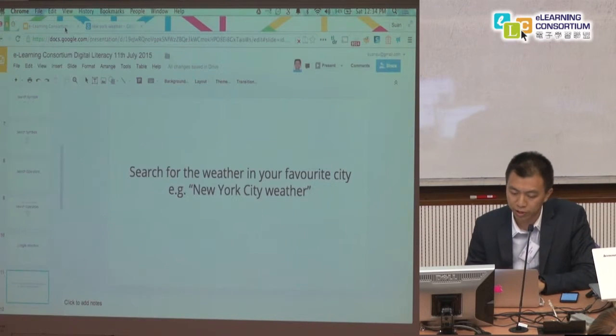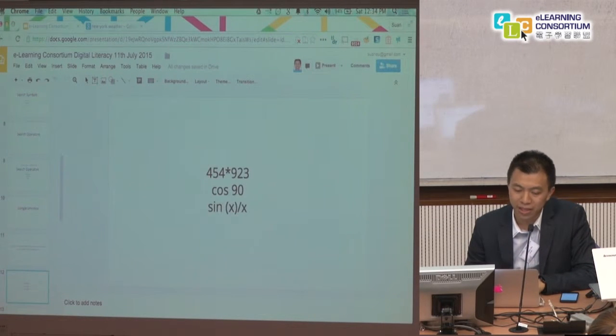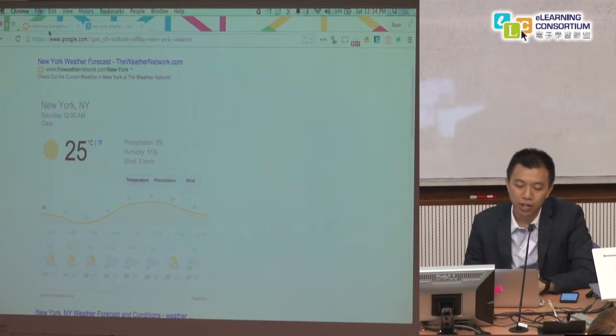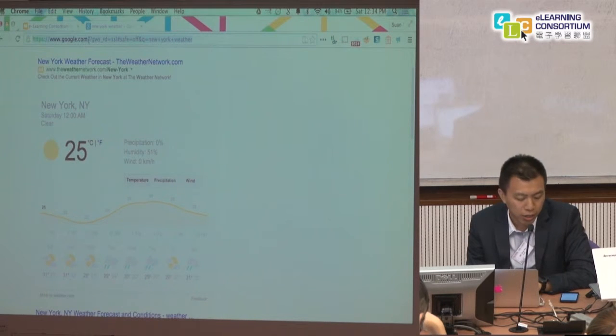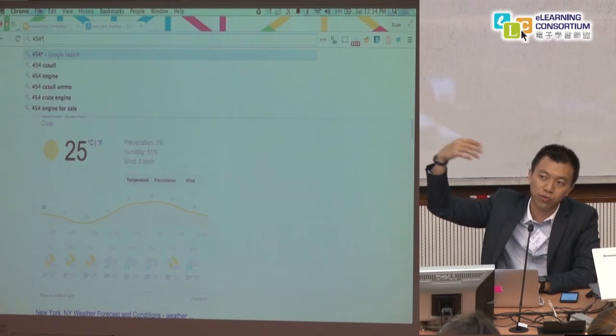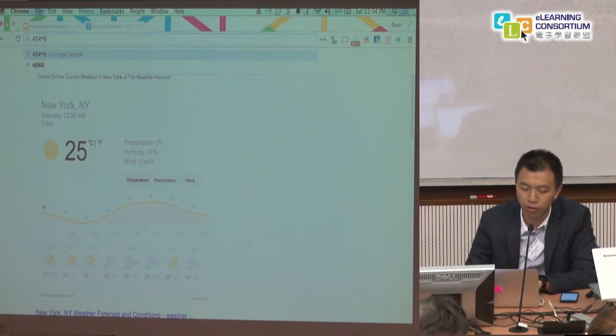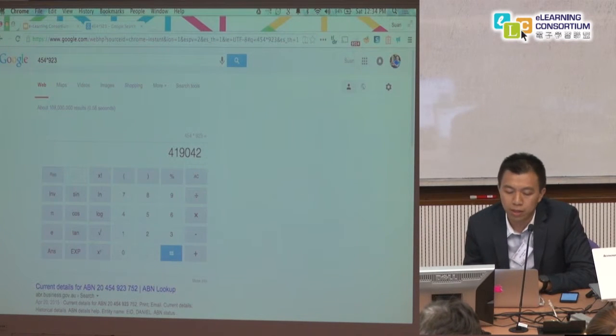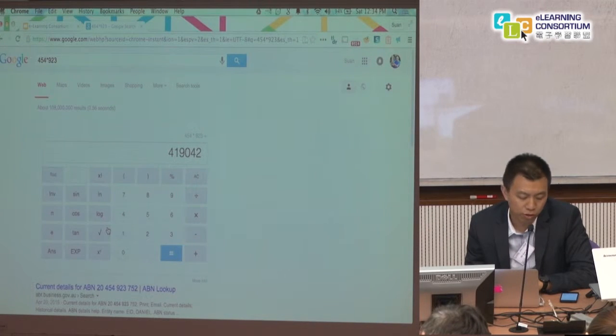All right, what do we have next? Math. All right, where are the math teachers? Okay, so I'm going to get you guys to do simple math, right? We built a calculator into Google. So in the Omnibox, you don't have to go to google.com. You can type in any math calculation, including scientific terms.